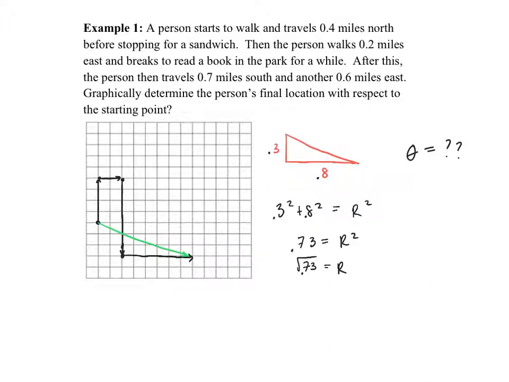If you do that, every time you will not have a problem. So go ahead and just draw a horizontal axis through the starting point. Once you do that, the angle between the vector and the horizontal axis you just drew will always be theta. So theta in this problem is this angle right here. In my diagram on the right, this is theta. Is that clear? This angle is between the resultant vector in green and the horizontal axis I drew through my starting point. Sweep that out, and that's theta right there.